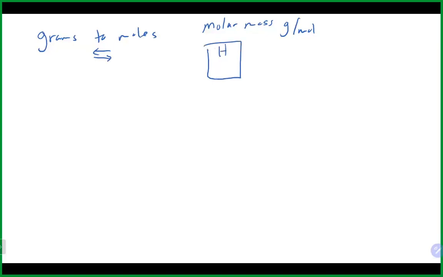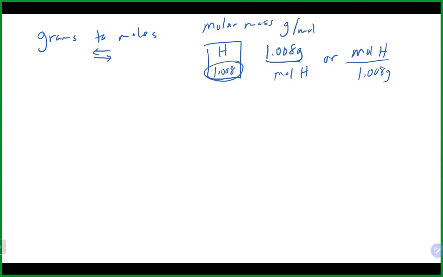So if we have something like hydrogen here, 1.008, that would be the molar mass of hydrogen. We take it to usually 4 significant figures when we pull it off the periodic table. And that is basically there is 1.008 grams per mole of hydrogen. Or you could use it like a conversion factor in the other way. A mole of hydrogen is 1.008 grams.